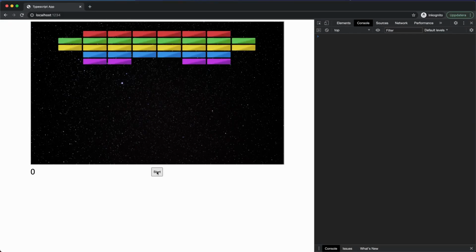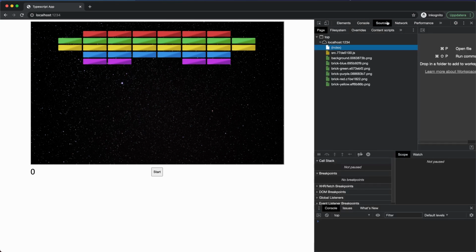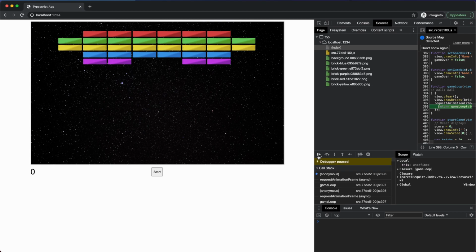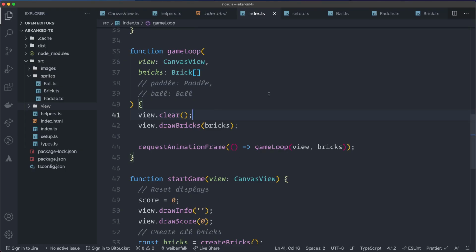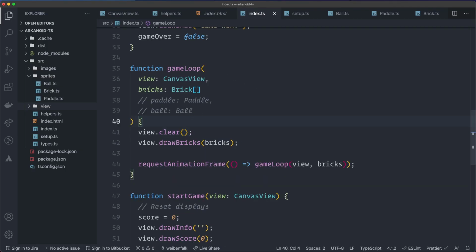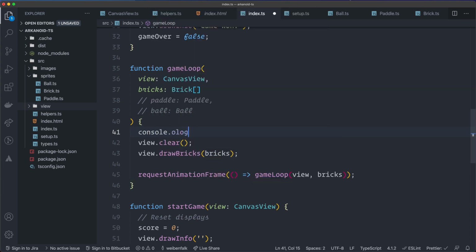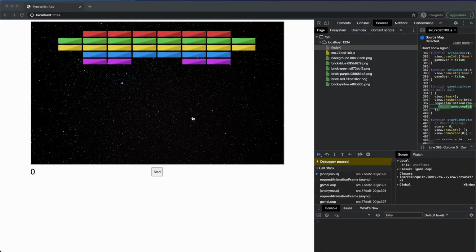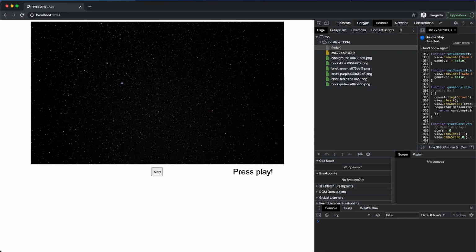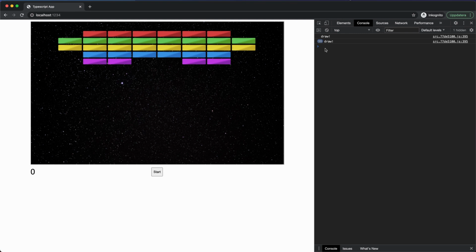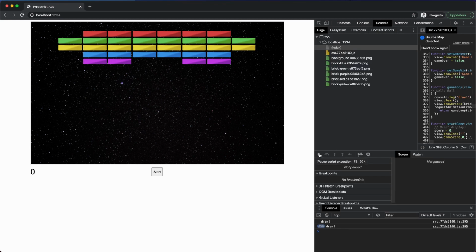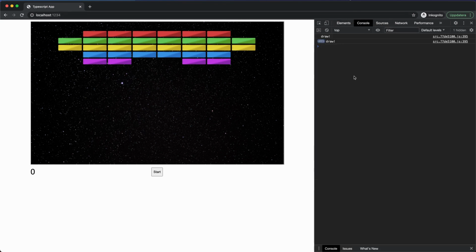reload, press play. And you can see that we have this one here. And now it will keep on looping. But if we go to sources and click pause, that will pause the game loop. We can also console log draw like this to see it in action. So I reload it, go to the console, click start. And you can see that it draws. And if we don't want it to be like this now, we can go to sources here in Chrome and press pause. And that will break it.